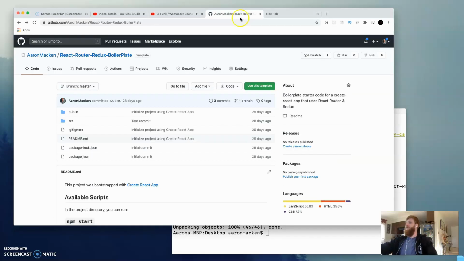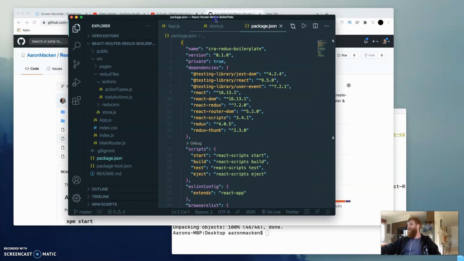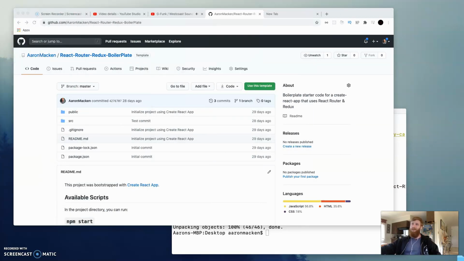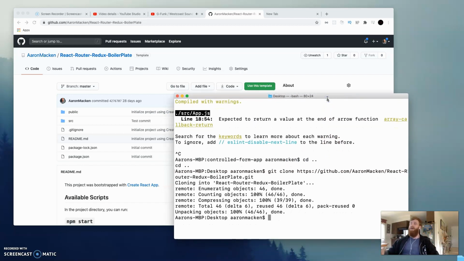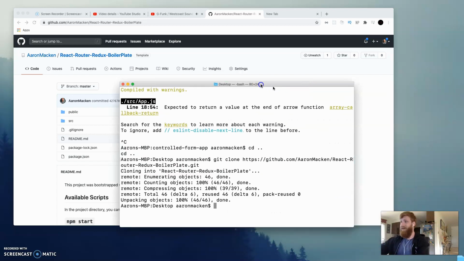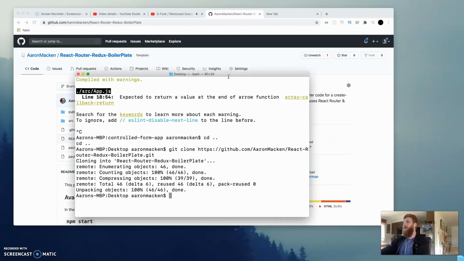All right, so let's get started. And let me not lie to you guys, I don't have all these steps memorized. I've got my boilerplate application over here on the side that I'm referring to for notes. It's a lot of steps, so don't feel like you need to memorize this. It's a lot of boilerplate initially, but after you have that boilerplate set up, it's really simple to implement this and get it to work in your application and pass state around really easily. Okay, so let's get started.